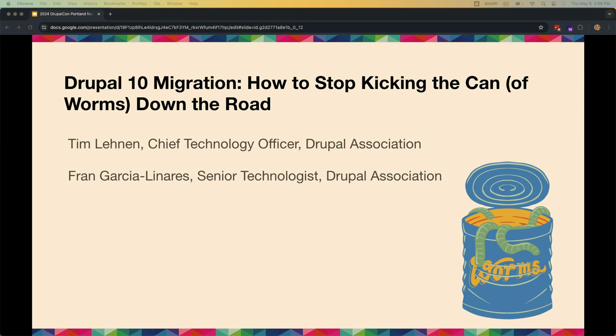So I'll set the stage briefly here, which is to say that the overwhelming initial hurdle to think about in the migration process, and I hope those who've already done it will nod along and agree, was this transition to, hey, we have to understand a command line oriented, Composer based workflow for managing Drupal moving forward, right? And for understanding what dependency management means and how we deal with these other libraries being pulled into our Drupal sites and all of this stuff.